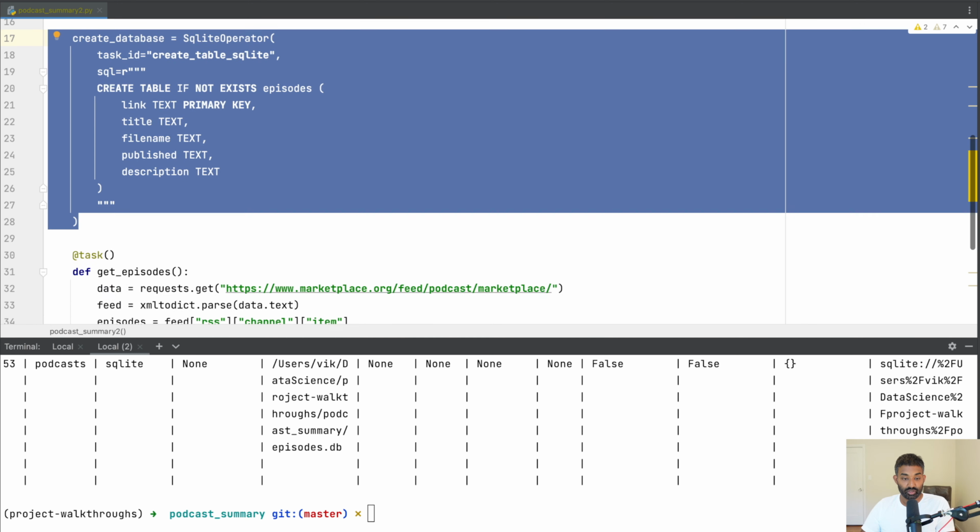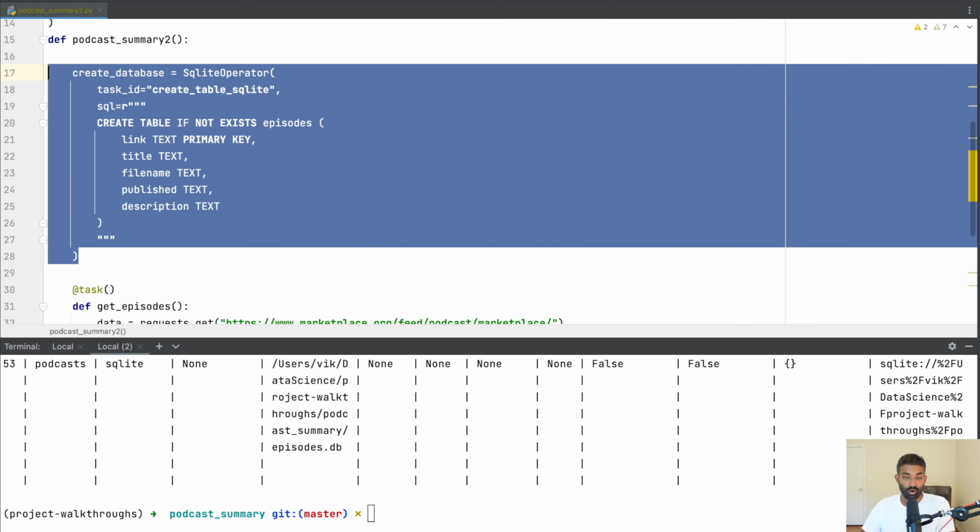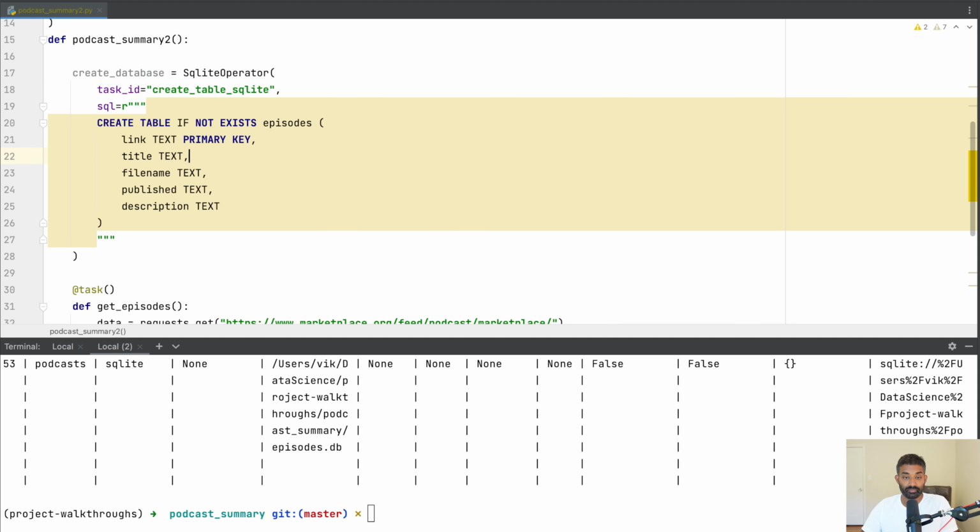Now this looks a little bit different from the other task we created because this is using our SQLite operator, which is an older way to make tasks. This is kind of the original way in Airflow to make tasks, and there are a lot of operators in Airflow. These operators let you interact with things like Google Cloud and different databases. It's one of the most powerful aspects of Airflow. They're all of these built-in operators, so you don't have to write a bunch of code to do something.